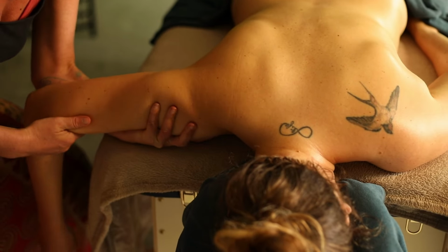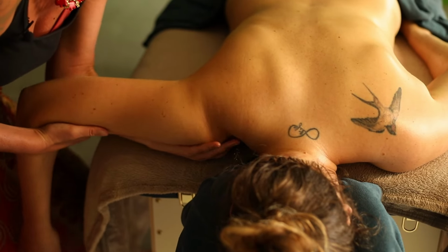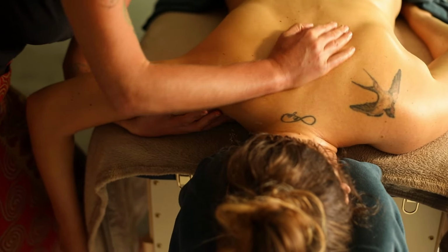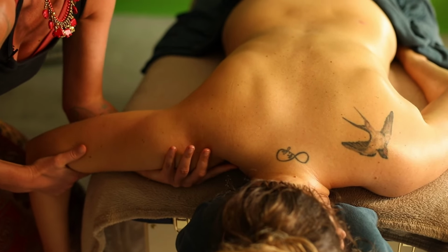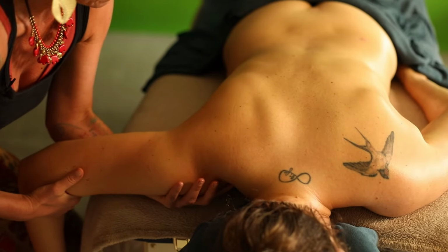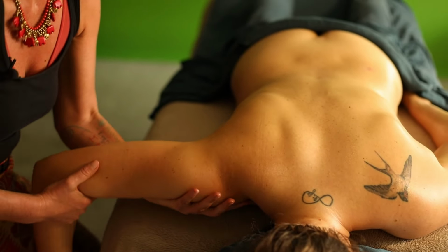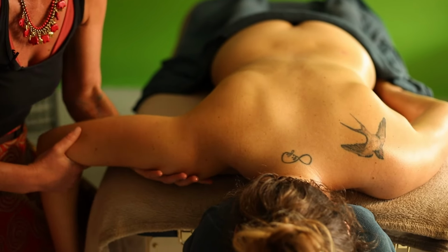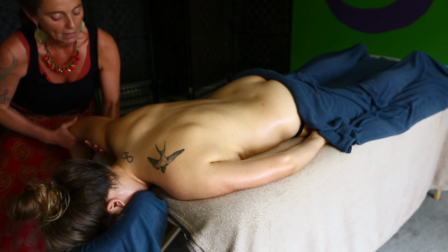If somebody has rotator cuff issues, then I'm going to go very slowly with this one, especially if somebody has restricted movement, and if they've injured it, they'll be reluctant to let it go. So we kind of have to build up that trust. So just taking another deep breath. I start to introduce a bit more movement and get them synced up with the breath. Notice if they can keep the breath going as I'm moving the shoulder also. And if I noticed they were holding the breath even with that, I would just bring it back to the basics of the breath.